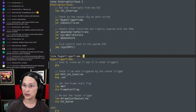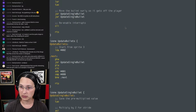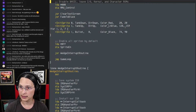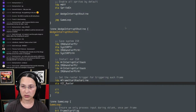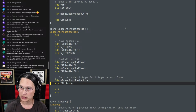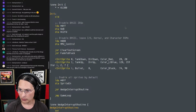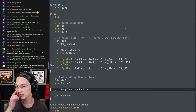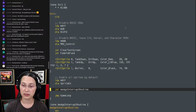Let's see. First thing we do is actually, you know what? I need to step back a bit because we need to cover a little bit more about how we install that interrupt, because our values have changed. We're not just looking for the Vic raster. We also want some additional bits because we want to know about collisions. So we wedge our interrupt routine, and actually I think we're using the default values, so that may actually have interrupts for that already enabled, in which case we don't have to worry about it. So never mind. We'll just go to the interrupt handler.